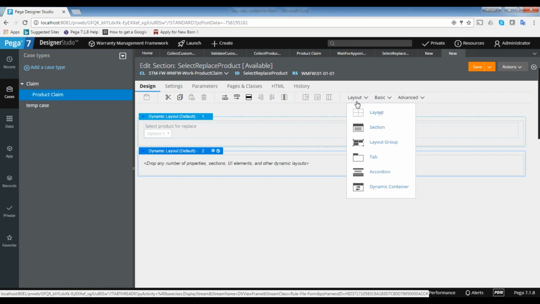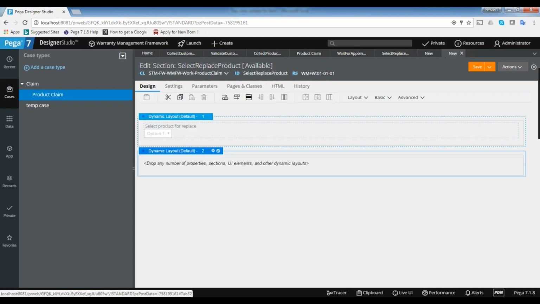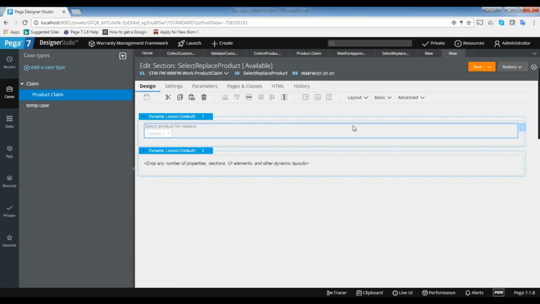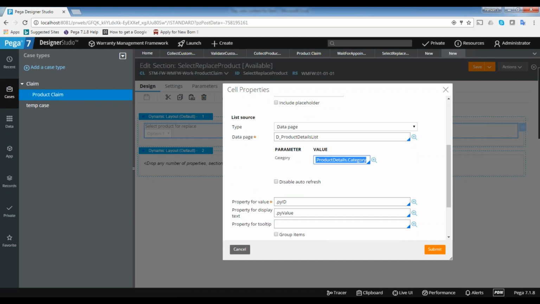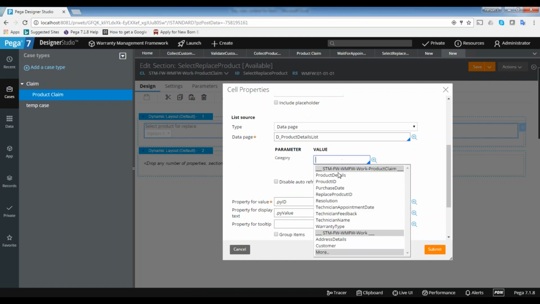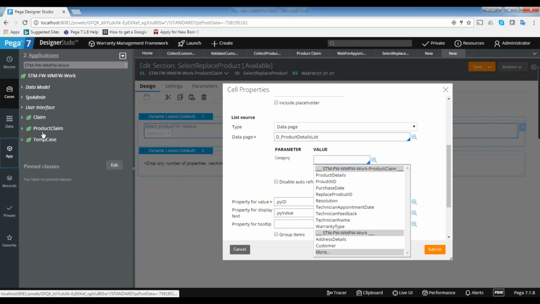Not in product details. What is the product information? It is not there in the product claim, so I think it is there at the claim level.